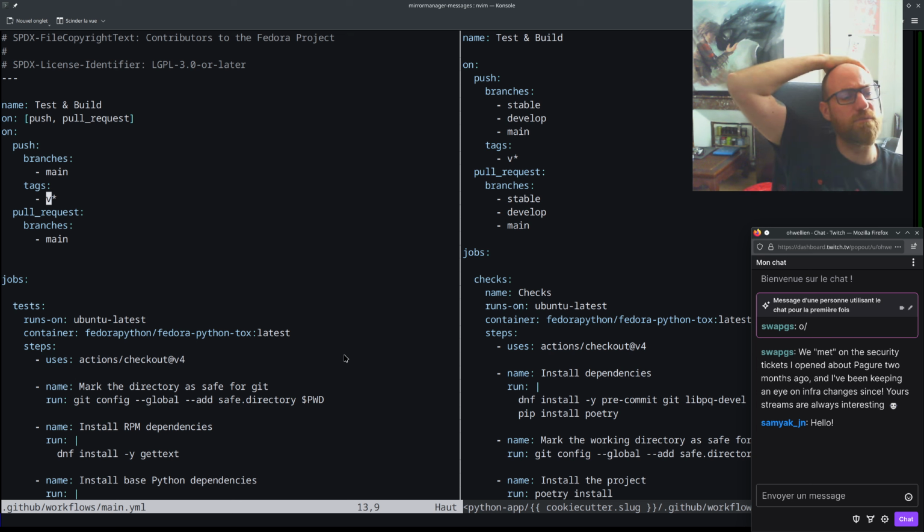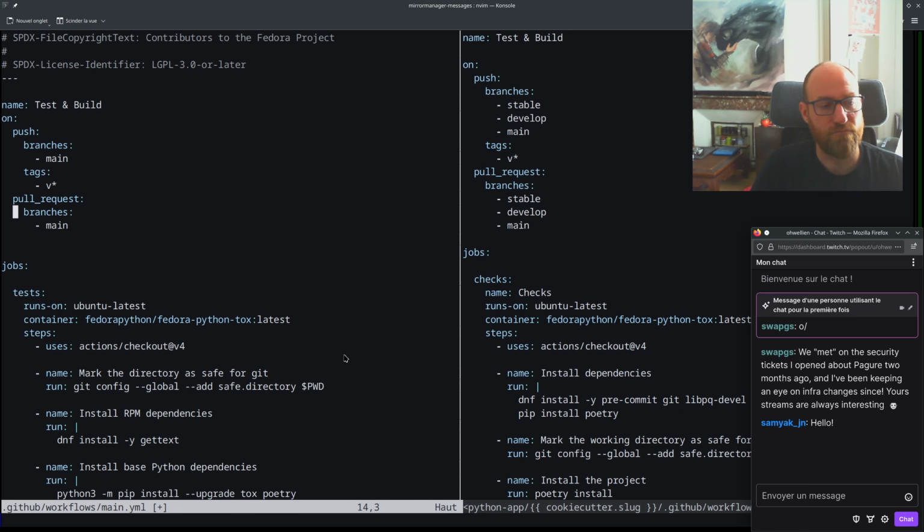I usually put a V in front of the tag names, but there's been quite a few places where we haven't done that, so I don't know what's best. I kind of like the V because it means that I can have tags for other things than releases. For example, tagging the version that was current when we had such and such event, that sort of thing. I'm gonna keep the V, doesn't cost much.